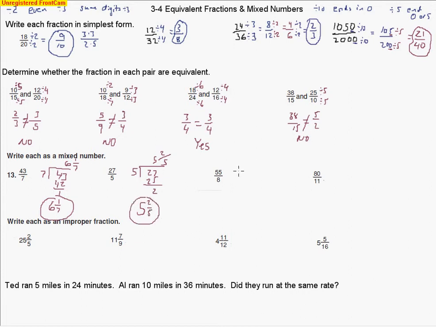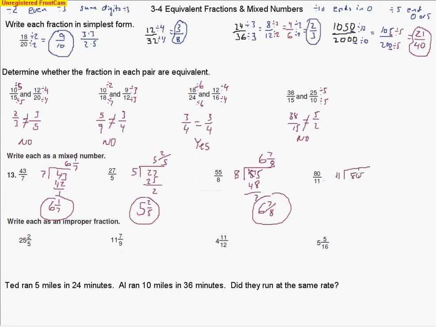Next one here, we have 8 into 55. And so 8 goes into 55 just about 7 times, but not quite. So we've got to go with just 6. That makes 48. And when I do the subtraction, I'm left with 7 left over. So you see how I borrow, and then I have 15 minus 8 makes 7. So it's 6 and 7/8 is the answer. So whatever the remainder is goes on top of the fraction. The divisor is on the bottom of the fraction.